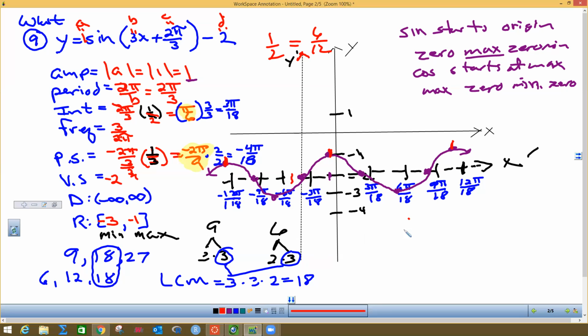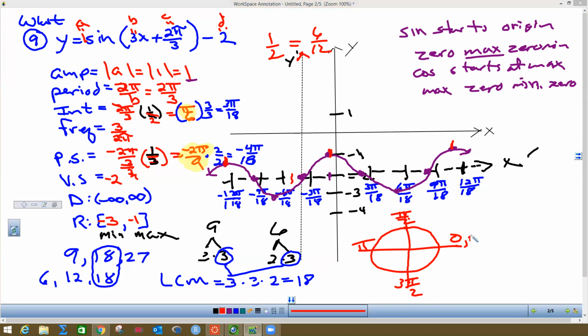To relate to what we've already dealt with, remember the unit circle? Remember we started at 0, this is pi over 2, this is pi, this is 3 pi over 2, and then back up here at 2 pi. That's why 2 pi is the normal period for sine and cosine, because you come around to there and that starts a new cycle. A cycle or a period is how long it takes you to get around the circle. And that all changes depending on your b.